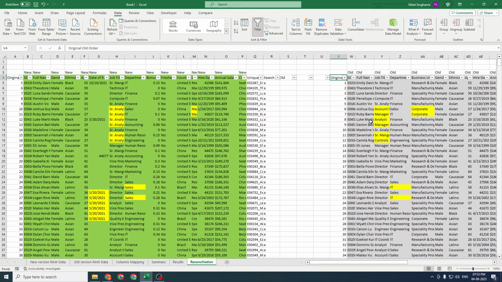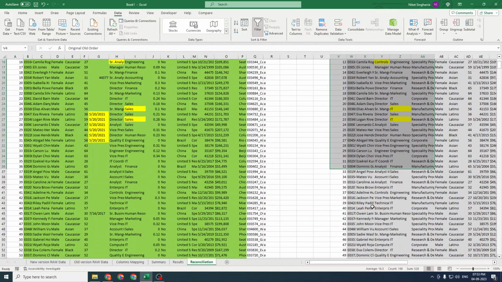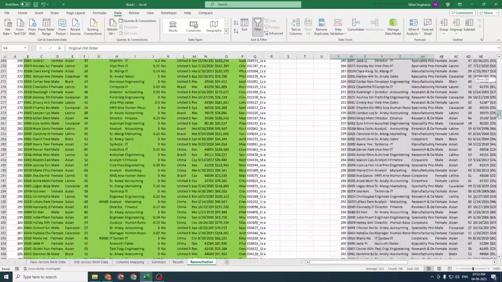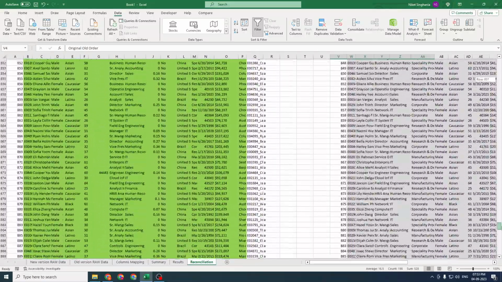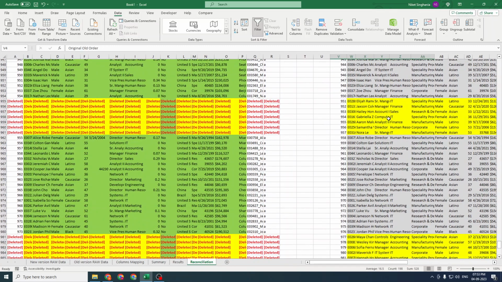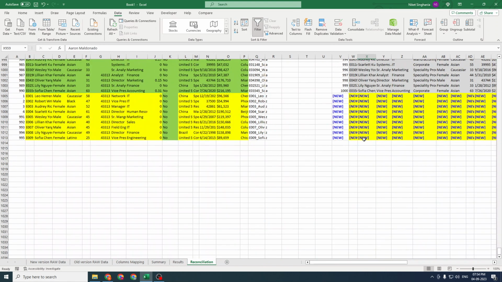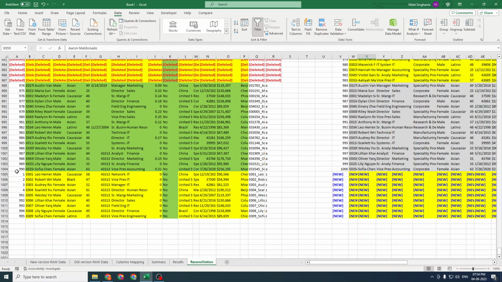One more thing, the order of these rows follows the old file's order. I have done this to see how the old file has been reflected in the new one. For example, if we scroll down, we can see that these deleted rows were present in between this data, and now they have been deleted in the new file. And similarly in the new rows, we can see that new rows have been added at the end.